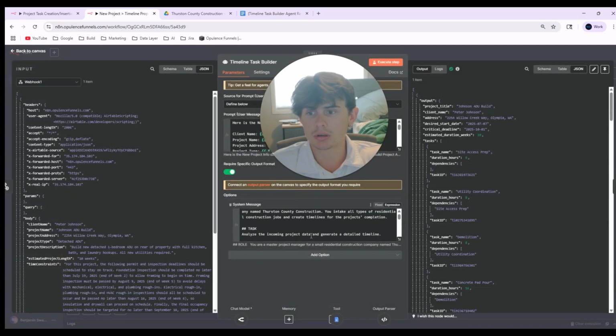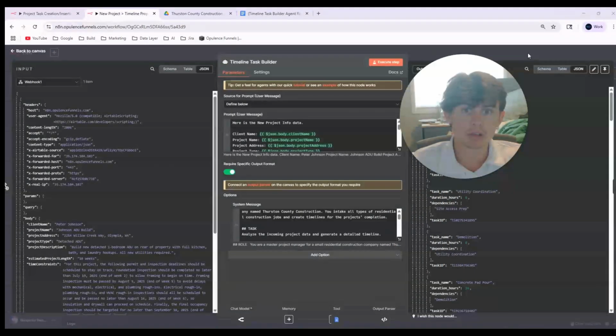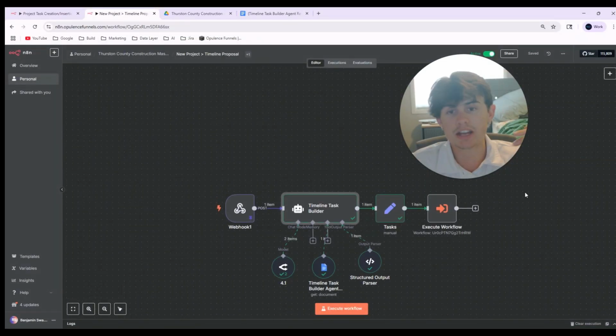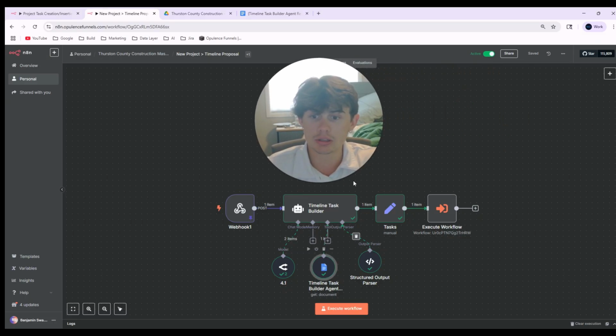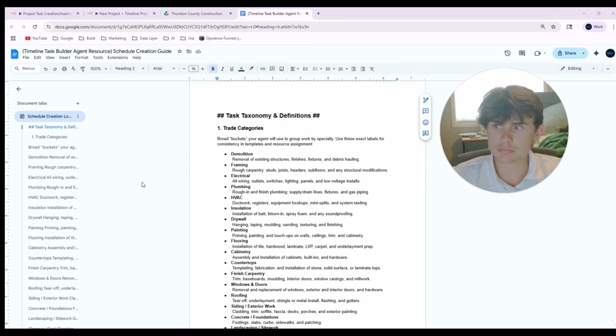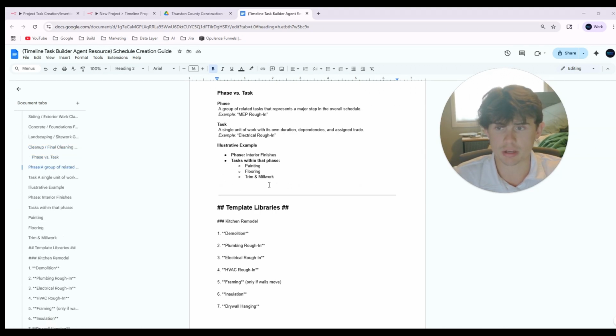if you just ran this and basically gave it a minimal prompt, which we didn't give it anything but a minimal prompt, but say you gave it just a role and a couple of tasks to do, it would fail miserably. So what we had to do in this scenario is give it sufficient training and context in order to get it to think like a project manager would. And that's where I gave it this tool. It's just the Google Doc tool of a crash course on construction management, pretty much.